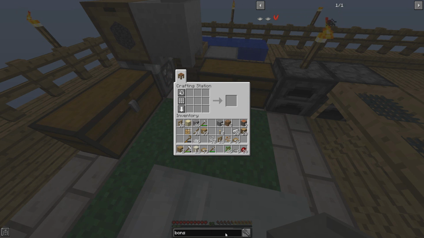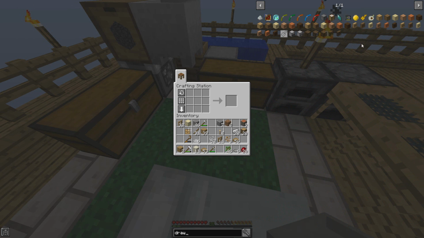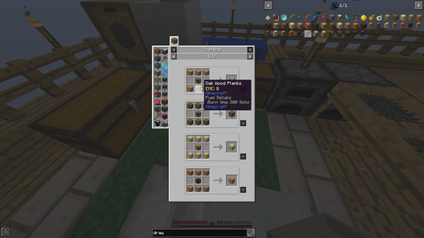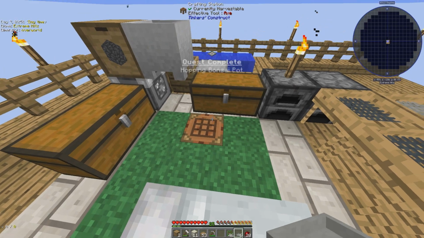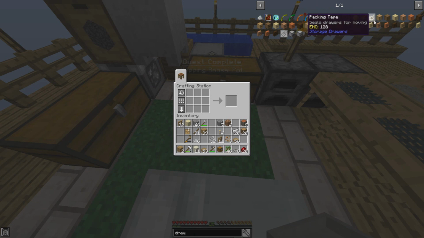So let's just make those up again. I can't remember the recipe. Drawer, basic drawers is what we want. I presume they will anyway. Let's make one. Oh, we've got another one. Let's make one, and we'll test the theory, shall we?